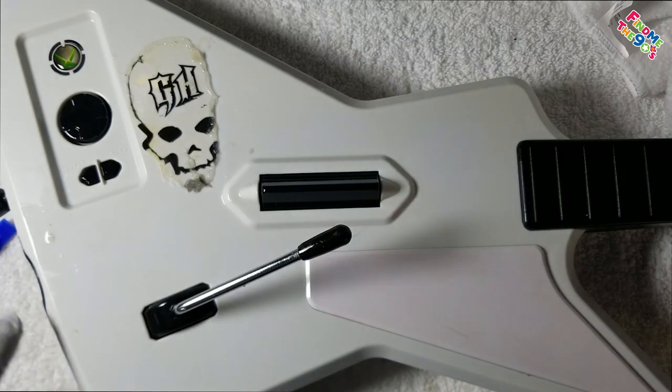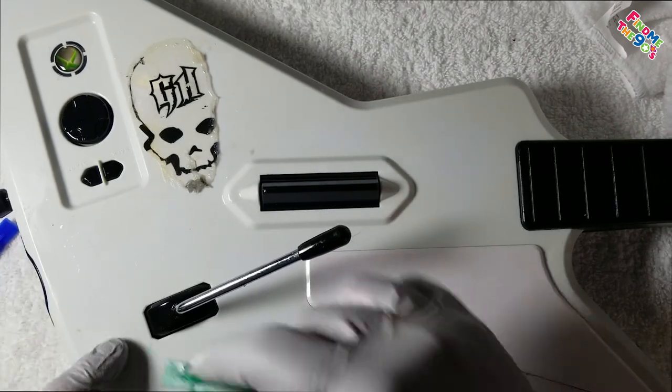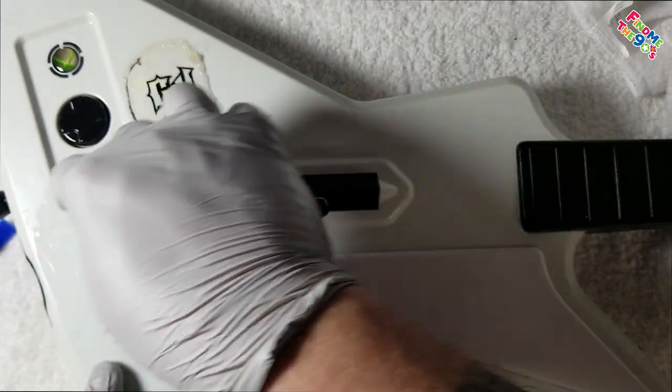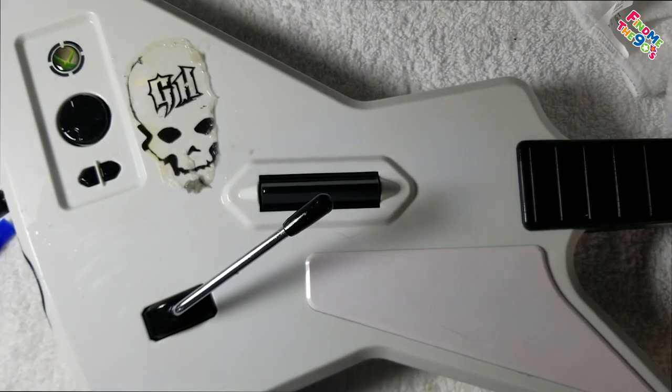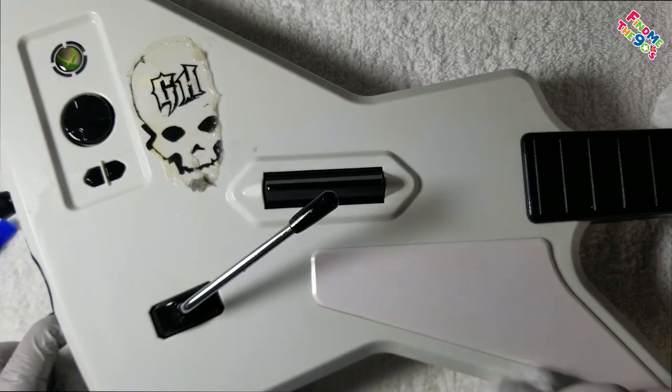Oh, I would like to jump in right here and say, yes, I'm sure there's other methods to this. This is the best method I've found. Applying some heat works great. If you got a heat gun lying around, or a hair dryer, it'll help lift that. All right, speed up time again.